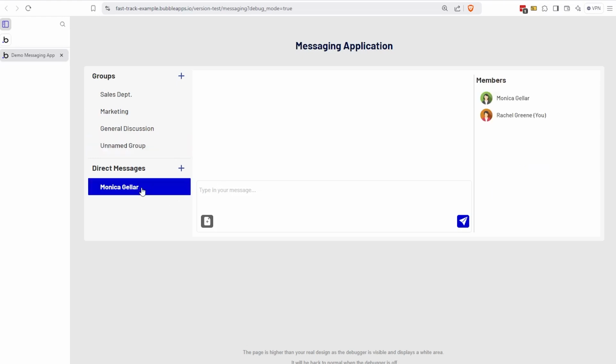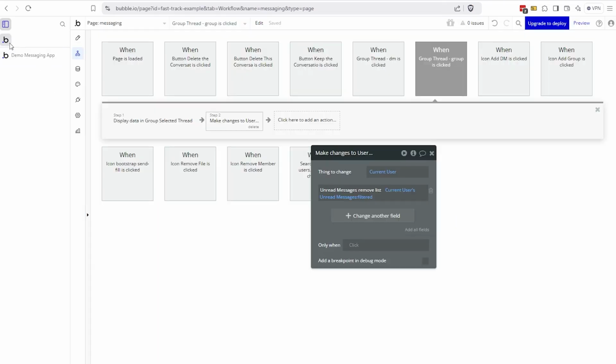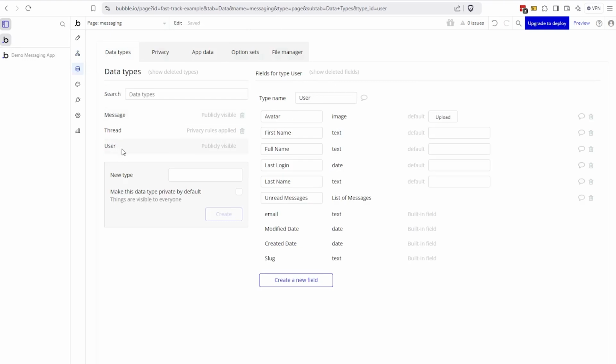As soon as I click on this here, that badge goes away, because what happened is I've cleared out the unread messages for this particular thread from my unread message list. Remember, there is a list field within the user data type here. As soon as I select the message, we remove the messages that belong to that selected thread. I might still have other unread messages for other threads. Those are not getting touched. They're going to stay in this list. But I'm going to remove the ones from the thread that I selected, just to help the user understand, you've now read them because you've opened up this thread.